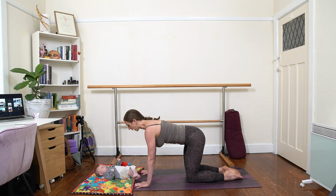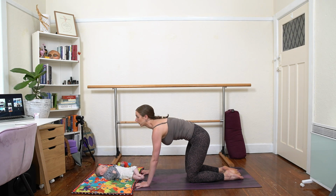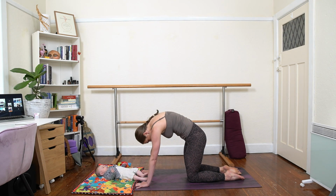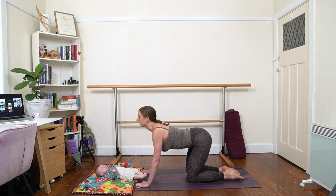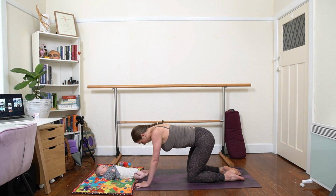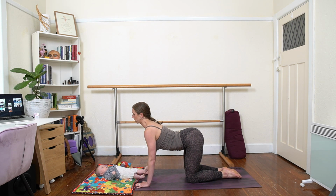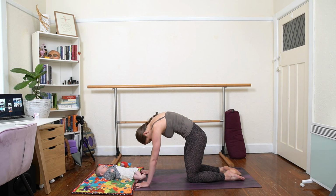And we'll take a couple of cat-cows here. Inhaling to arch your back. And exhaling to scoop and round. So let's just do a few, just in your own time. Moving your body, connecting your breath. And we will add some detail in a moment, but I just want you to feel like this is just for you to explore the shapes on your own.